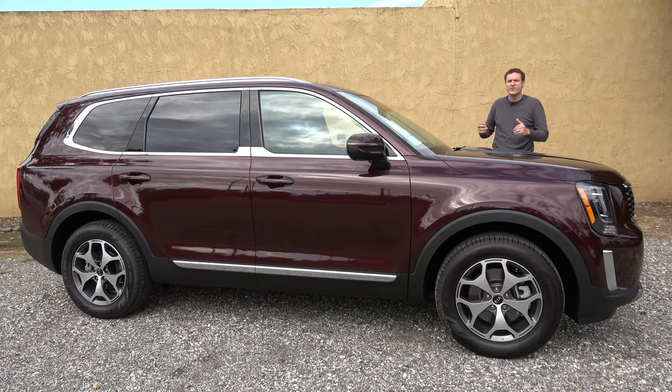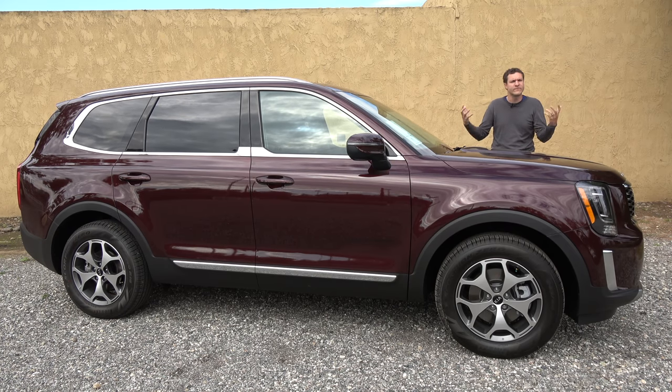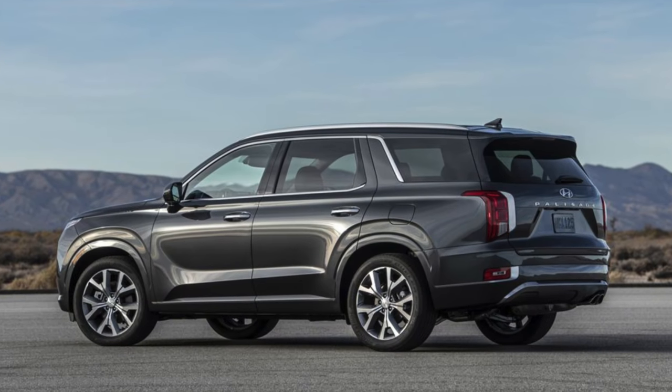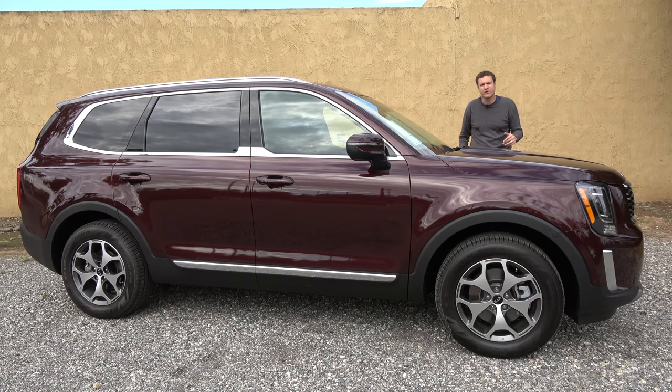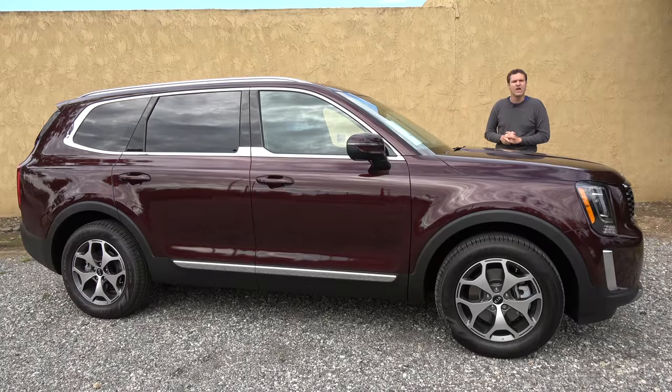This car has no obvious glaring flaws. Visibility is good, the mirrors are big, you can see everything. It's just a really, really competent package, which is no surprise — Kia has been making a lot of vehicles that are really competent packages. And so that's the 2020 Kia Telluride, an excellent family crossover in a market that's full of excellent family crossovers. It's debuting at the same time as the Hyundai Palisade, which will share many of its same benefits. This is a great car and it comes with Kia's great warranty — five years of bumper-to-bumper coverage and 10 years of powertrain coverage, terms unmatched by any rival except for Hyundai.